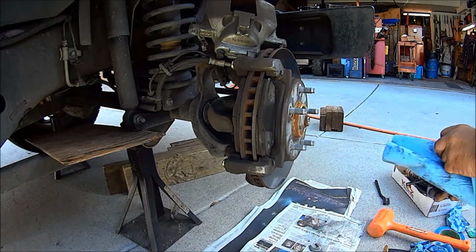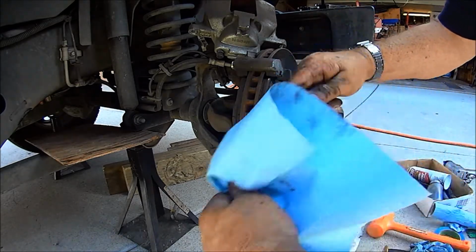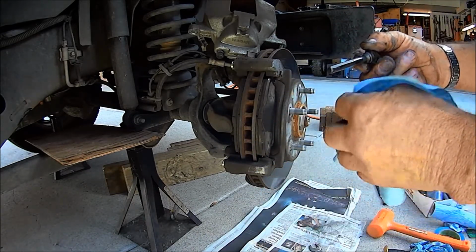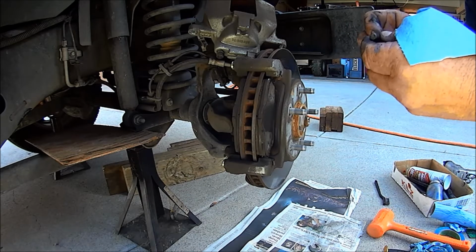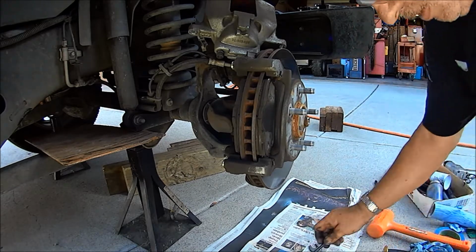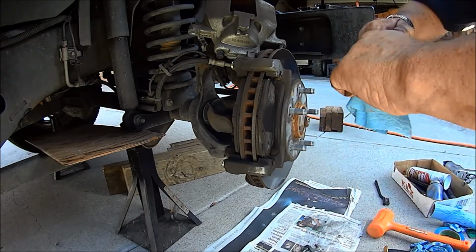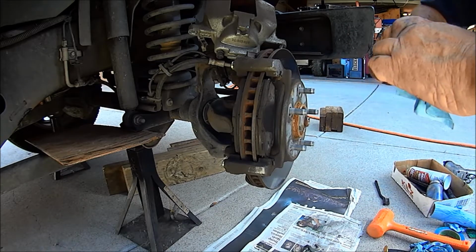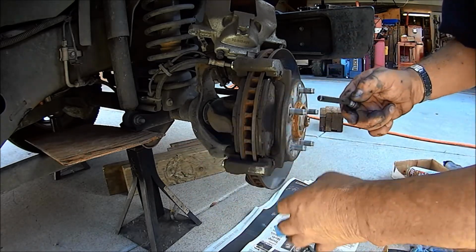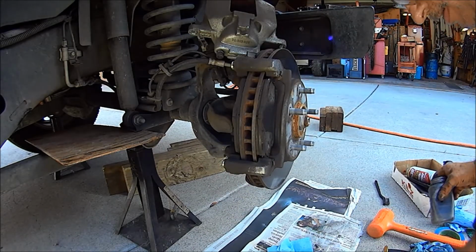Find yourself a rag, it's half-assed clean, and go ahead and wipe off this bolt. And we're going to put some fresh grease on. They've got some flat sides on them, but it doesn't look like a locator flat side. Oh, I know what that's for: one, for grease, and two, so the thing doesn't seize inside the bore. Pretty smart, Chrysler.